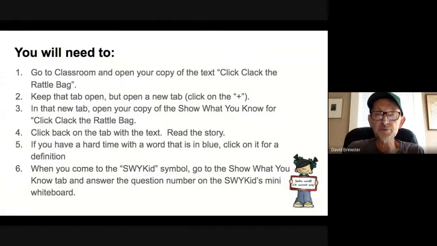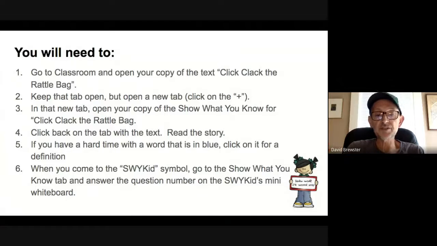Now you want to keep both tabs open while you're doing this. So you're going to click back to the tab with the text and read the story. While you're reading the story, if you have a hard time with a word that is in blue, click on it and you'll get the definition of the word.